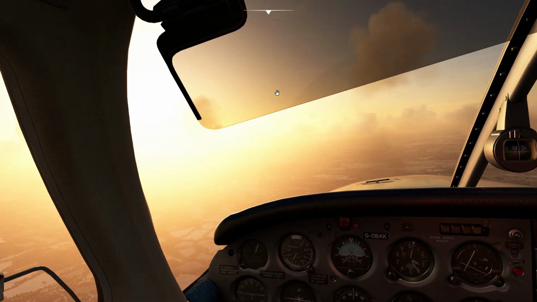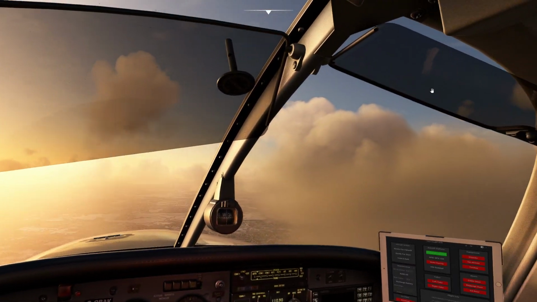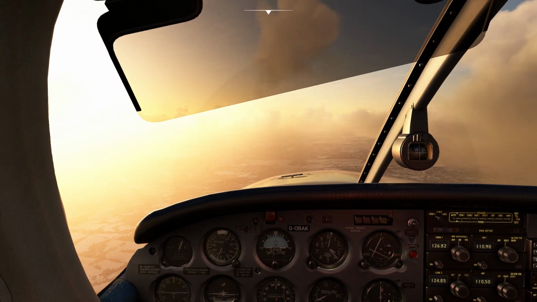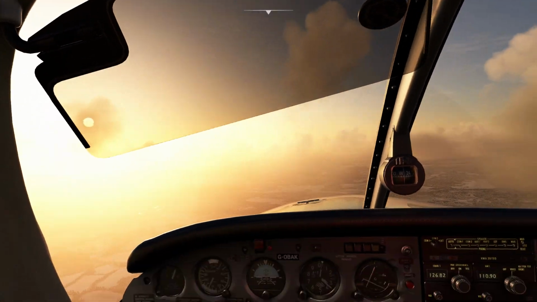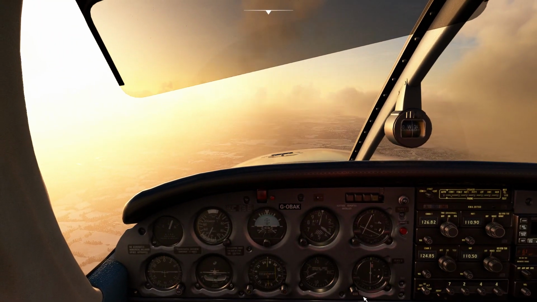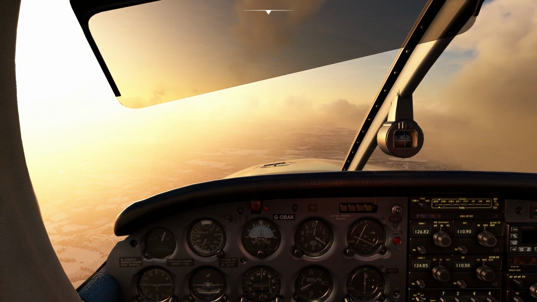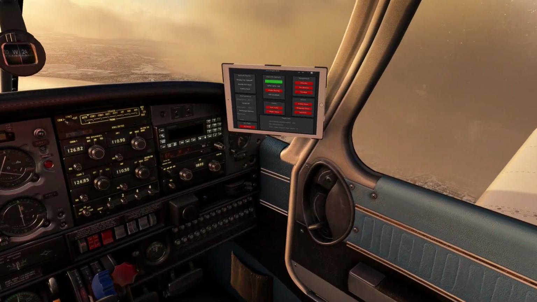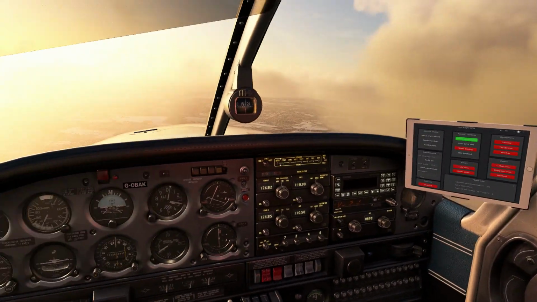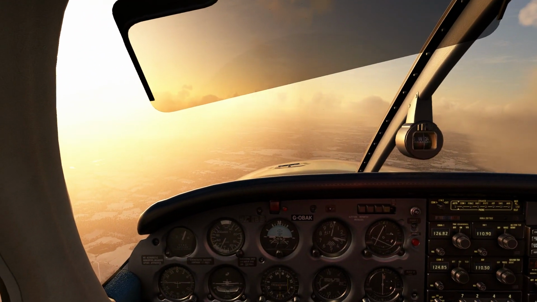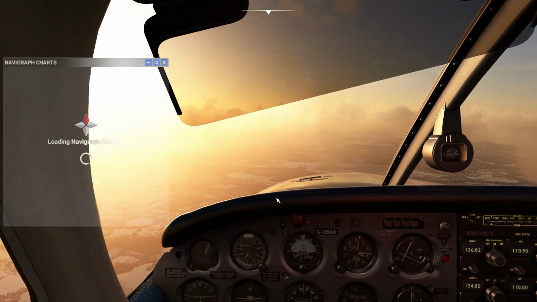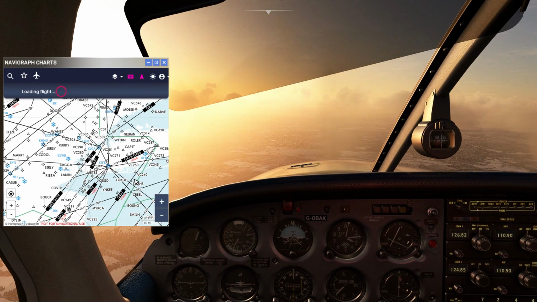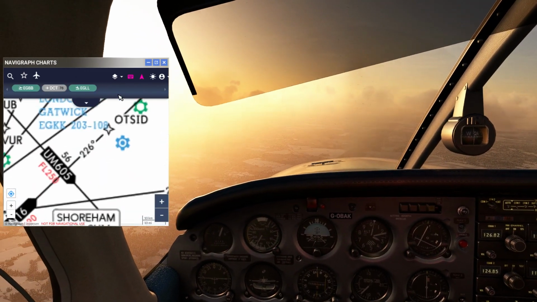That's not really going to help, is it? It might. Don't need that one. Yeah, there's the sun. Alright, continue descent. Just need to keep an eye on where I am. You could always look up Navigraph charts right now, if it loads. It does. There it is.